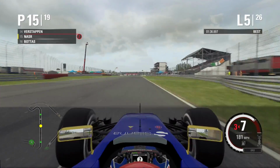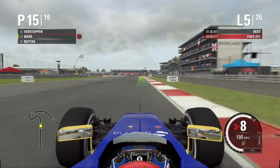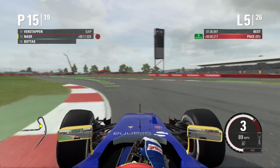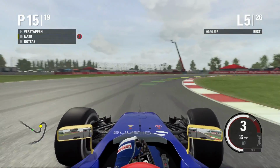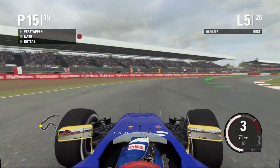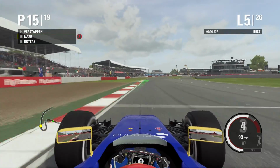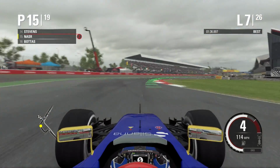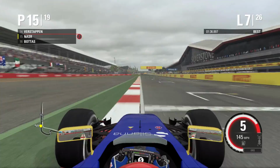But now on to lap 5. The engineer was telling us that the rain was expected in 10 minutes' time, and the skies have clearly darkened around Luffield, more towards the north of the track. I think it is the north of the track anyway where Luffield is. But in terms of the cars around us, Verstappen is a good 15 seconds ahead currently, with Bottas about 6 or 7. I think mine and Bottas' pace at this point was very equal.